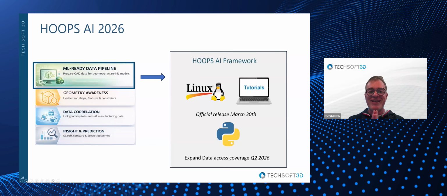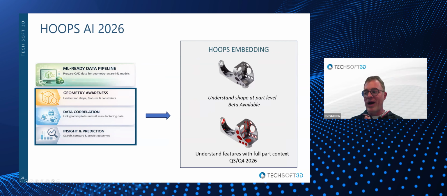Moving to the next slide, Jonathan. So that's one track. You remember our vision: all these building blocks that we need to have to leverage and correlate business information and business process to a CAD file. So we're not just going to start at this framework level. We've already started to build additional components, additional machine learning architectures, to build machine learning models that understand what the shape is, what a part is, but also what a feature is.